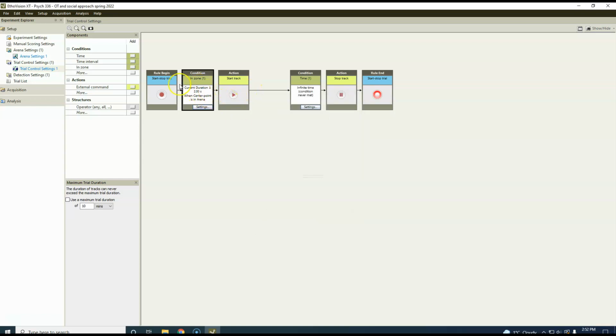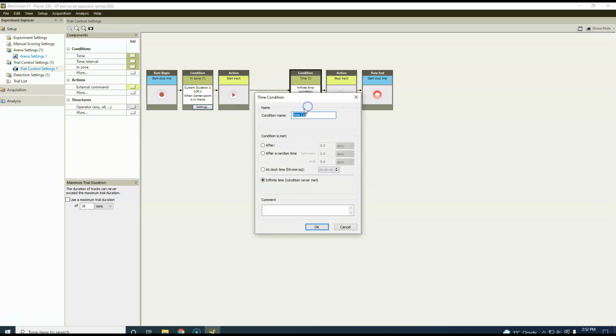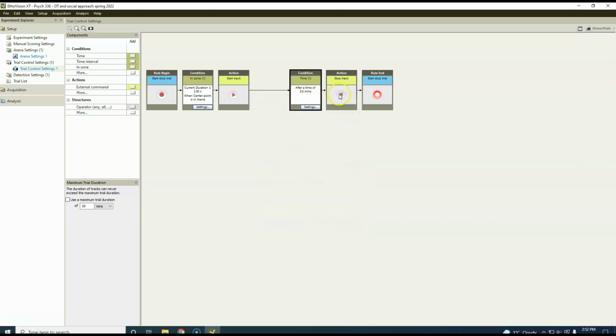So now, after 2 seconds, it will start to track, and we want it to only run for 3 minutes. So we're going to change this to minutes and make that 3, and that's it. And then after 3 minutes, it'll automatically stop. Okay, so now we need to make a new trial control settings. And for this one, we're going to leave this at 1 second because the rat will already be in the box. So we don't need to have that little bit of extra time to get our hands out of the way.